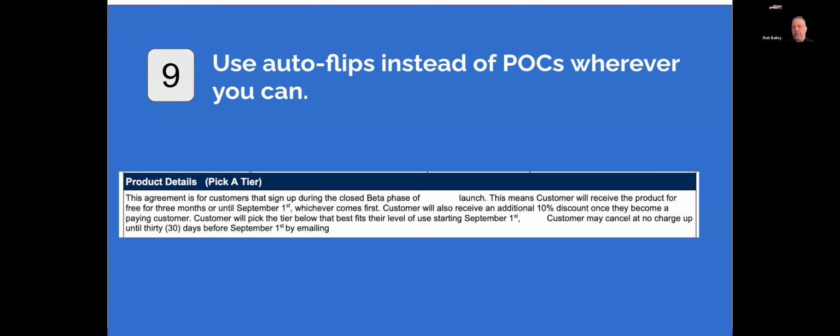Now, I personally never want a customer to feel trapped in an agreement. And even with an auto flip, if somebody forgot to give notice and then it auto flipped into a paying relationship, if the customer is upset and really didn't want to use the product, I wouldn't force them to stay locked in the agreement. But by doing an auto flip, it forces people to be much more disciplined about agreeing to a quote unquote pilot or test period, which will automatically flip into a paying agreement. I've definitely seen some customers, especially tunas, reject an auto flip. And in my opinion, they just weren't a serious customer to begin with.